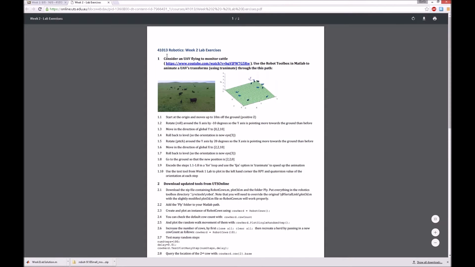So remembering that the first exercise specifies that you should use Tranimate, which is transform animate, and then you start at the origin. It's also good to always assume, unless otherwise stated, that the normal coordinate frame, as in x that way, y that way, z up that way, stands and it moves 10 meters off the ground.